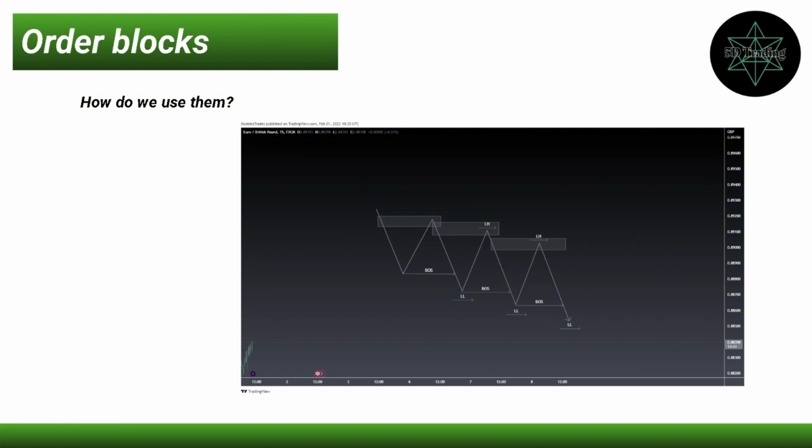These banks and institutions will drive price back up to these order blocks to trigger their large portion of sell orders in this bearish scenario, and then drive it back down, causing the break of structure. When they do this, they cause their buy orders to break even because they have multiple orders on both sides of the market, so that they can then profit from the sell orders. So they manipulate the market and it's run off an algorithm. And us as smart money traders, we need to identify these order blocks and try to get in alongside the market movers. So how would this look like in the real charts?